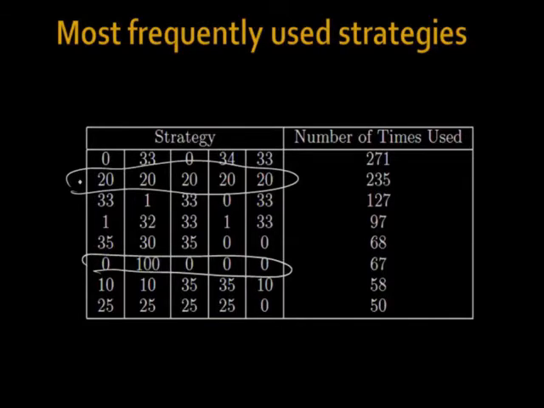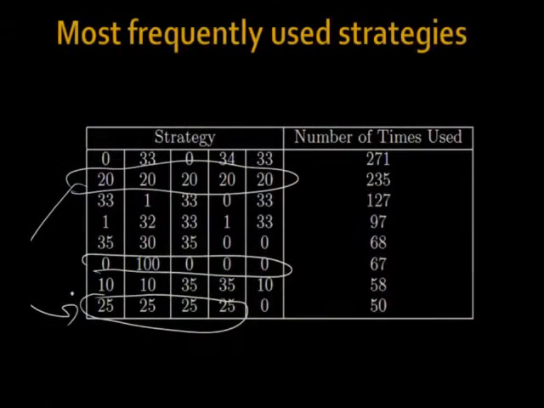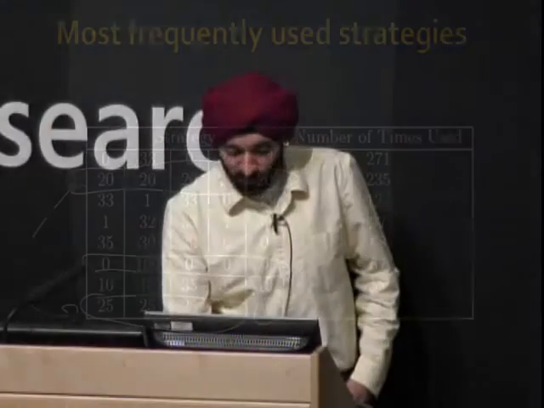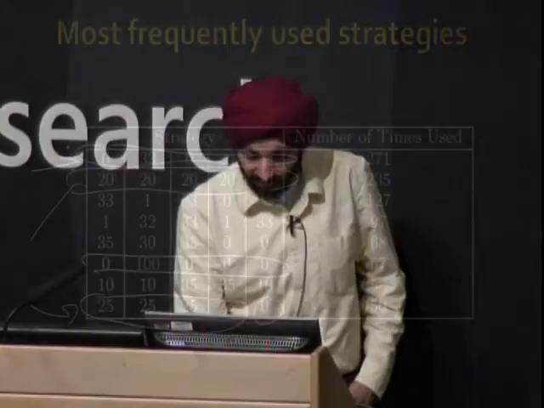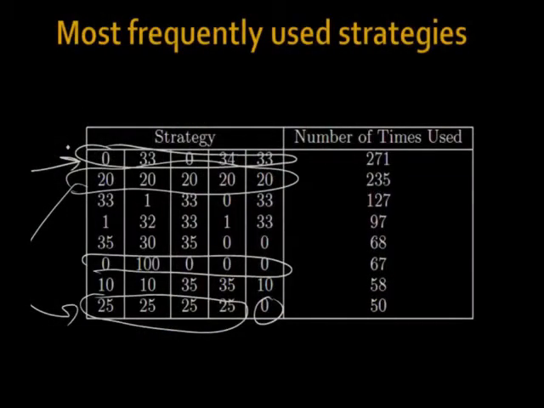Now this strategy is generally beaten by this strategy where you try to reinforce 4 cities. You say, okay, I'll reinforce 4 cities and then put a 0 here. So this was also popular. And then this is the third level of reasoning where you say, okay, I want to win 3 cities, and therefore I'll just concentrate all my troops in just 3 cities: 33, 33, 34. And then there were a mix of other strategies which were trying to beat the other strategies.